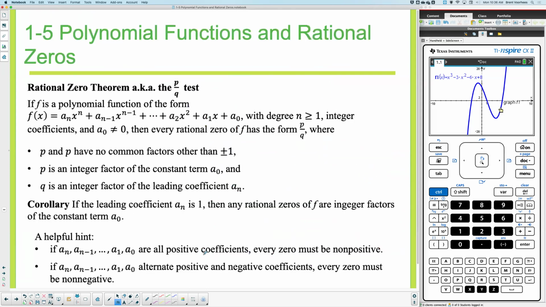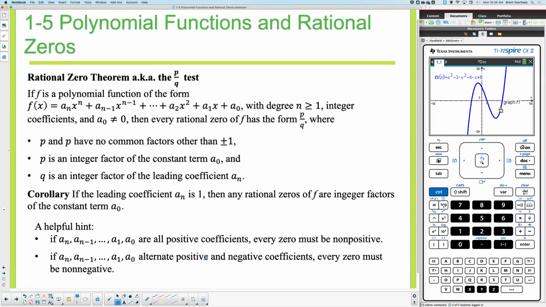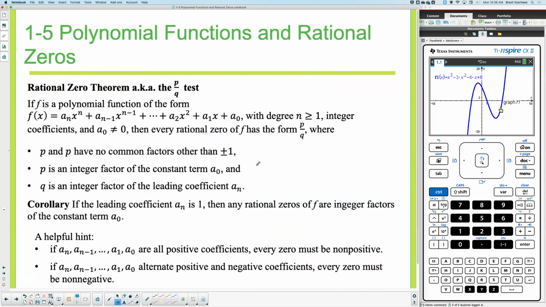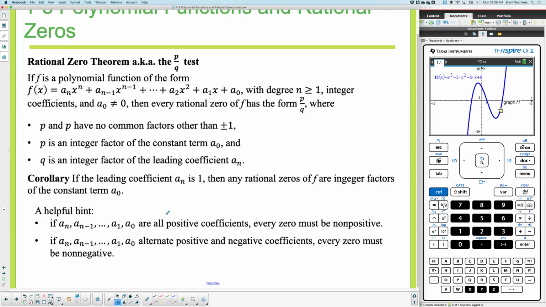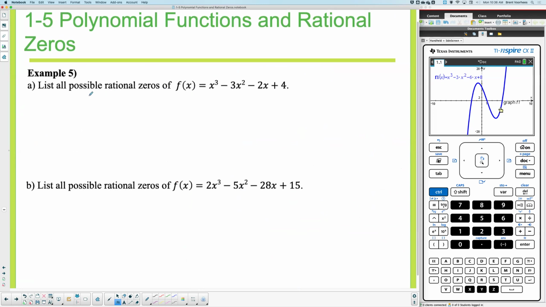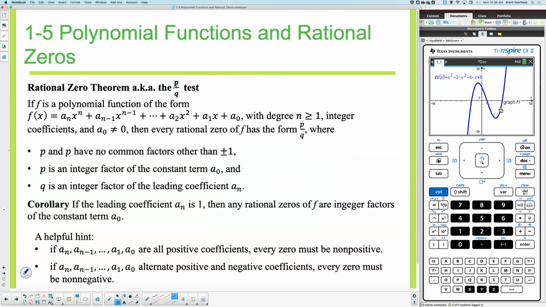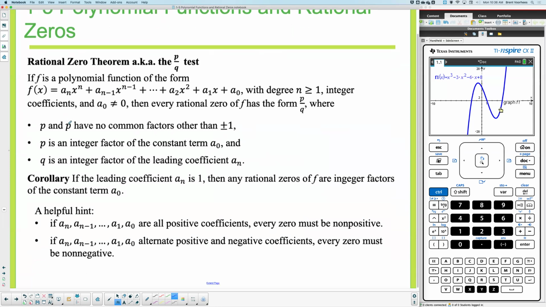You've seen synthetic now. What is this telling us? Well, if I did not tell you what factors to use, this is telling you you could predict what to use. You can look at this later. It's called the PQ test. You can read all the way over this. If you did not know what could possibly divide it, there's this test to figure out the numbers. We're going to have a calculator that we can use all throughout the year, but I'm going to do this one time here because you do need to know the formula. According to the PQ test. P and Q.